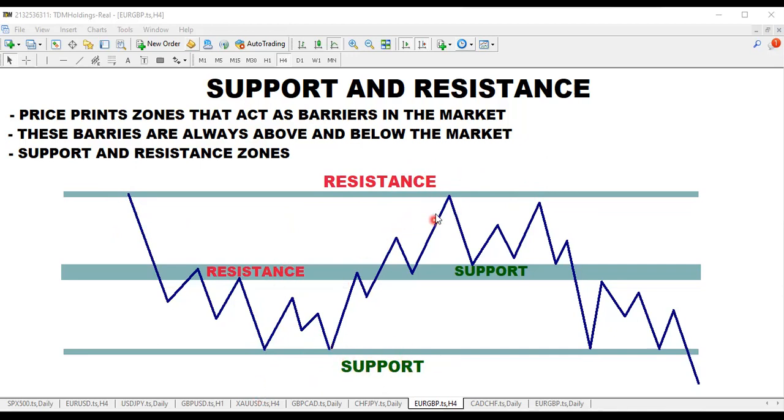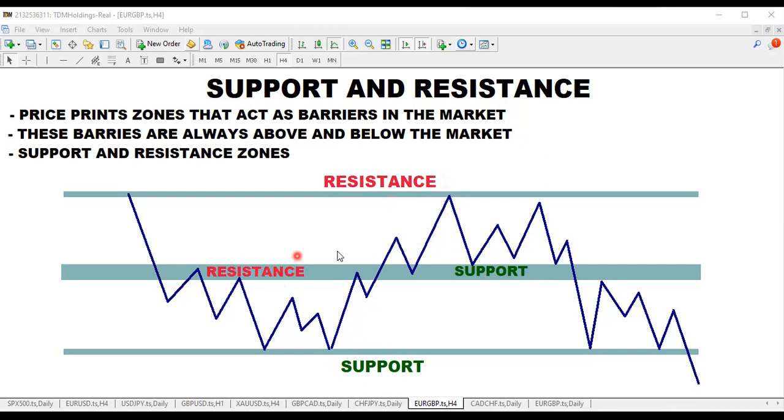So every time the market gets to a resistance, we're anticipating a bounce. It will only depend on how price reacted previously, which we're going to touch on. And every time the market gets to a support, we're anticipating a bounce to the upside. So effectively, resistance, that's where sellers look to gain control over the buyers. And support, this is where buyers look to gain control over the sellers, right?